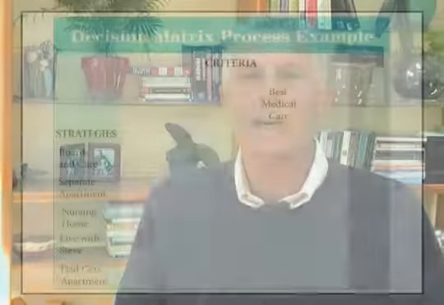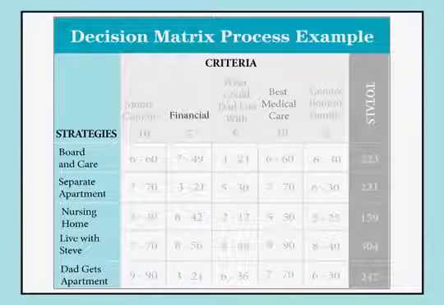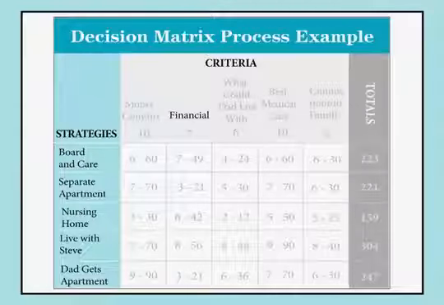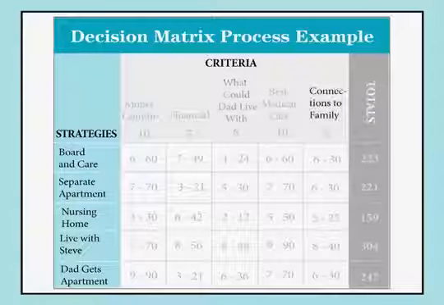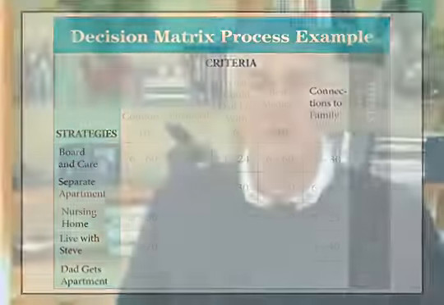Now, we needed to weigh those options against certain criteria. One of the criteria was, well, what's the best care for my mom? Another criterion was, what could we financially afford as a family? A third might be, what could my dad live with? A fourth criterion, if I remember, was what was going to work in terms of keeping my mom connected to as many family members as possible.